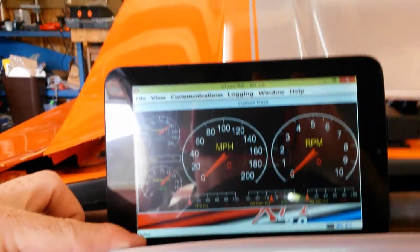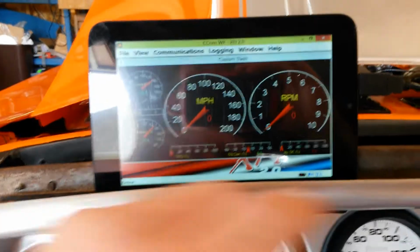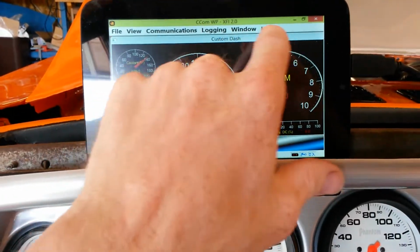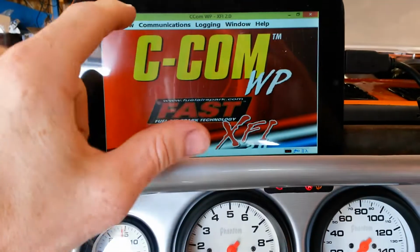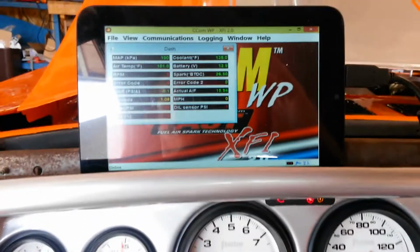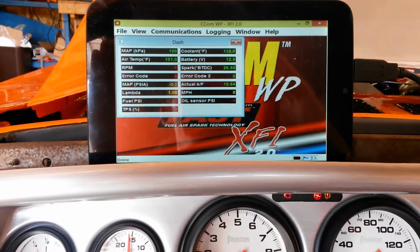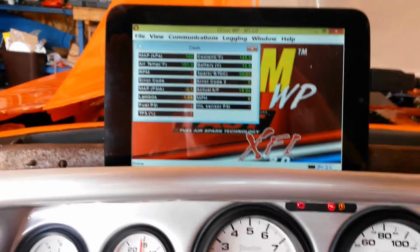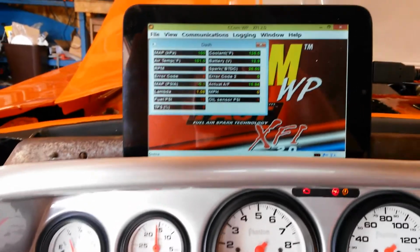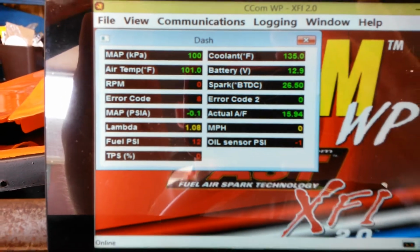Gauge. So you have the gauge panel there. That was before I had gauges here, so that's kind of overcome by events now. So I slide it over, exit out, view, and then I do dashboard. So I've modified the master dash to show kind of the vitals that I'd want to see while I'm driving. I don't so much care about percent duty cycle of injectors at that point. So it kind of gives me the stuff that I don't want to build gauges for right now.